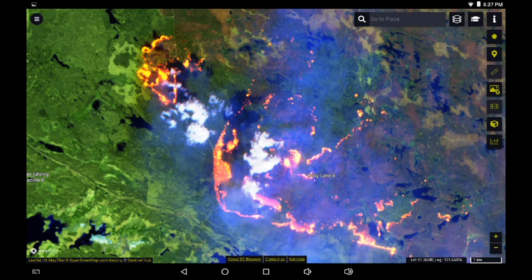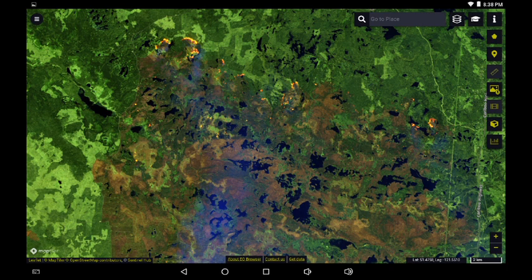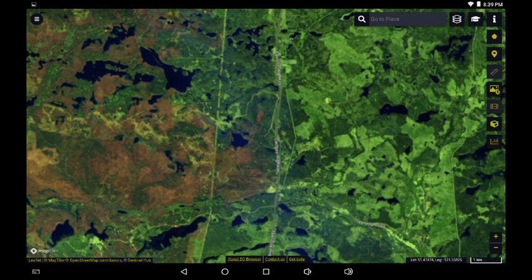We're zooming out again. We can see the north flank at the top of the screen. There's quite a fire pocket there and almost a circular perimeter. And then over on the right-hand side of the screen, we can see that infrastructure line and Highway 97. That brownish tinged area, that is the burn site.